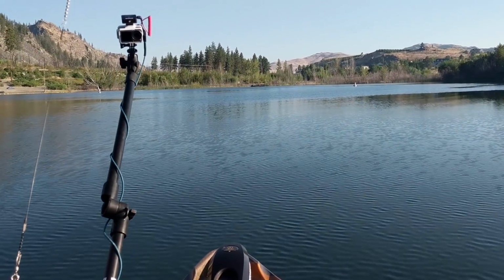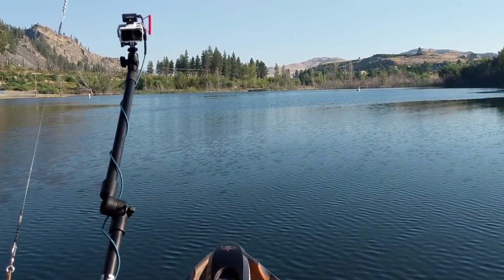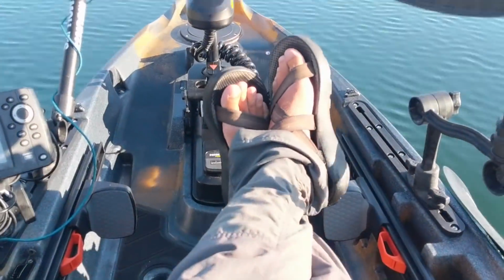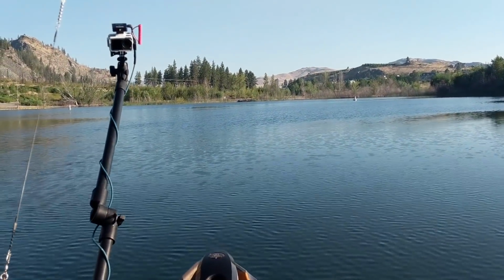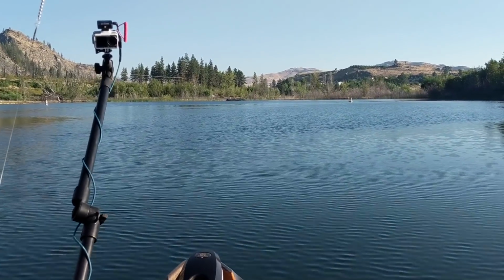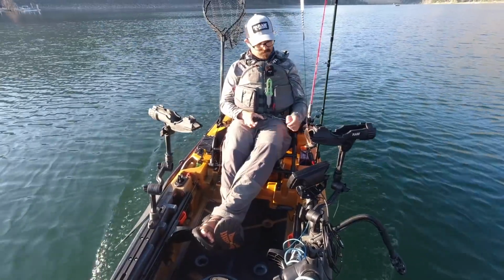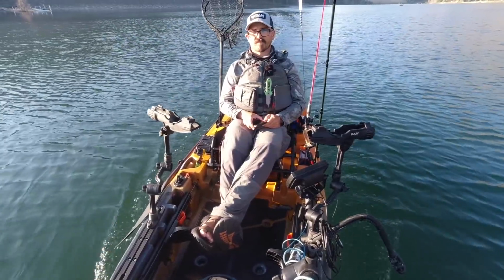So this is nice if, say, you're halfway across the lake or all the way across the lake, a long way from the ramp, you can just kick this in. I don't have to steer or anything. I can just kick back. I can prep all my gear, get it squared away in my tackle boxes. I can fillet my fish if that's legal in your state. It's a really nice feature. So yeah, I can just relax now, enjoy the ride.